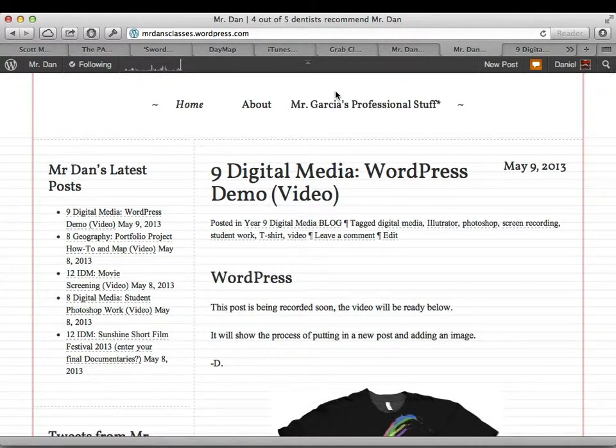And there you go. It's as simple as that. So I'll show you how these tags work. So I tagged this screen recording, for instance. So if I click that, you can see here it's searching my tags, and it'll find everything that has screen recording in it. Now, I'm pretty slack with this, to tell you the truth. I always forget to do this. I've got to probably go back and fix up my posts so there's tags there. So kind of get in the habit of doing it because it will make life a lot easier for you.